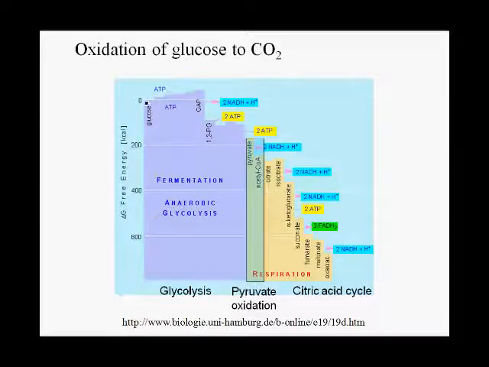So if we start with glucose at 0 here, what you'll see is that the first pathway is called glycolysis. So glucose goes into glycolysis, and what happens is that first, 2 ATPs are actually used up. Okay, so energy from 2 ATPs is fed into the reaction to give you a higher energy intermediate. Then this higher energy intermediate is broken down to 2 molecules of pyruvate through a series of 10 reactions involving 10 enzymes. And in the process, we get the first extraction of electrons to form NADH.